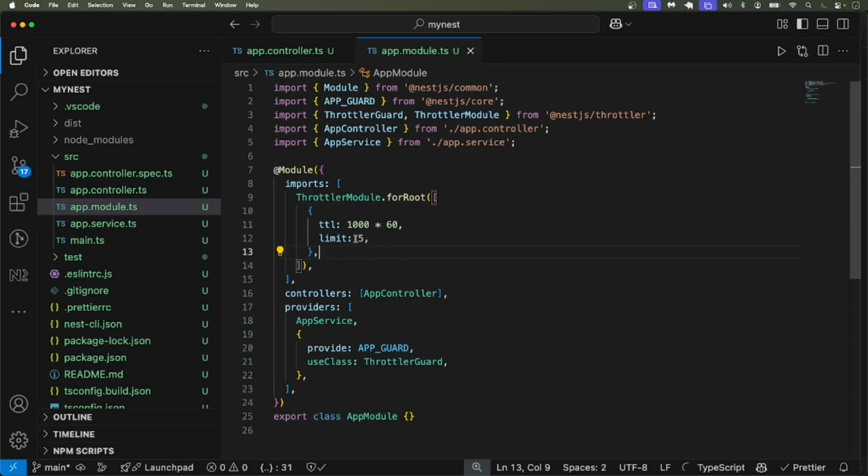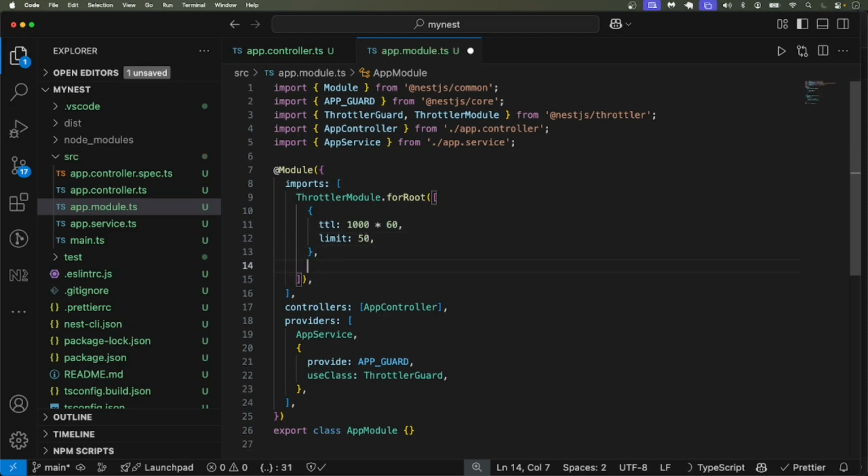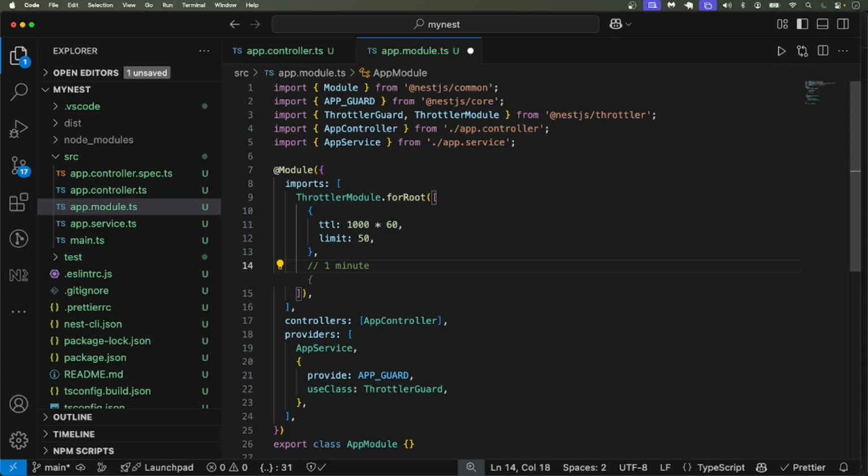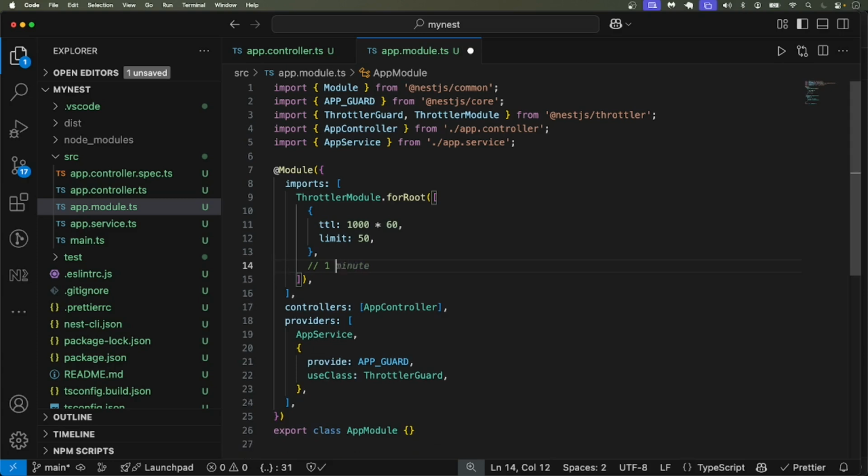The next feature we are going to look at is multiple rules for the rate limit. Let me adjust this to something, let's say 50 requests per minute. So why are multiple rules useful? Right now, what we have is that in 1 minute, that is 60 seconds, clients can make 50 requests. 50 requests in 1 minute, the same thing as 50 requests per minute.